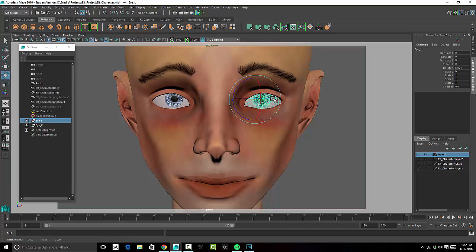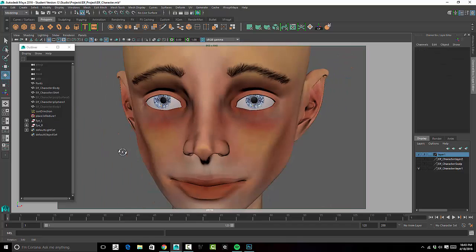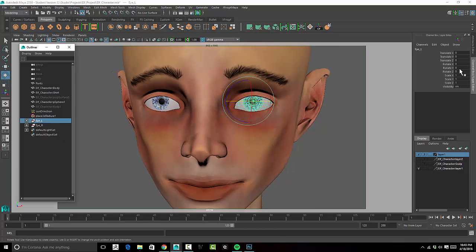So I'm going to rotate one out a little bit. We'll go ahead and say 8 degrees on Y. And I want to keep in mind, remember that, and we'll say on R, we'll do -8 degrees. And that makes him look a little wall-eyed, I think. So let's try 7 degrees, -7 degrees.